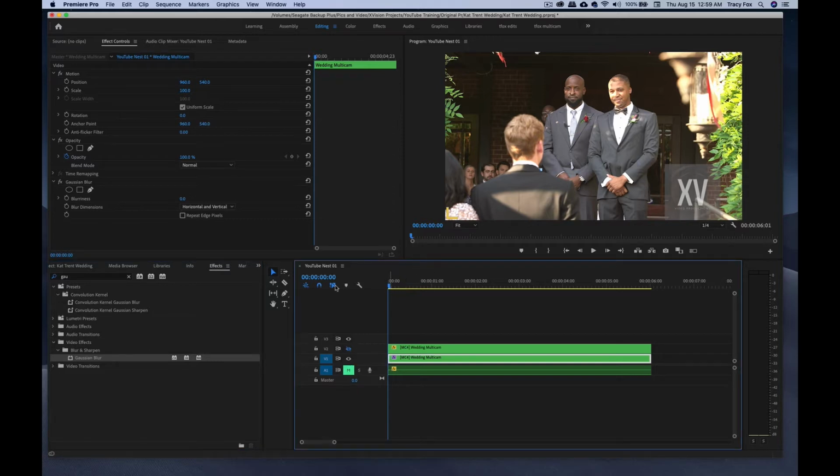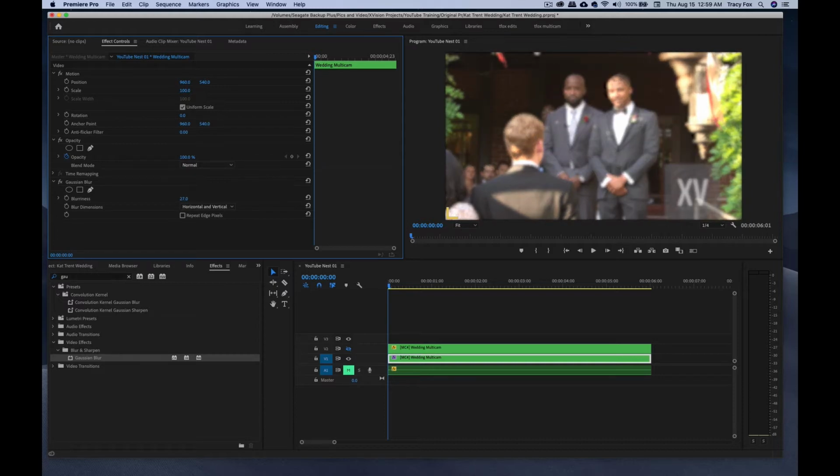So if we hide the top view, we can now see that if we take our blur here and we just start increasing it, we can see that everything becomes blurry.